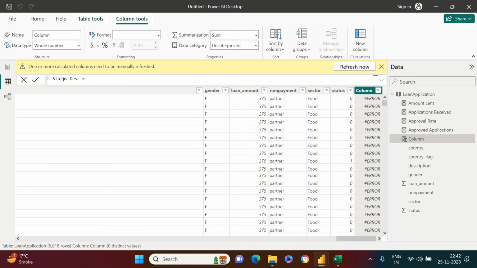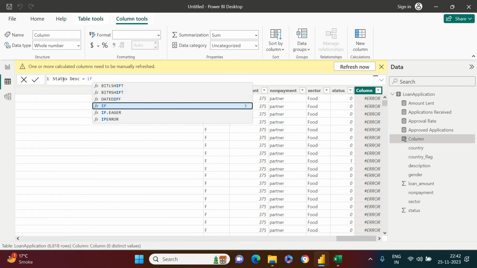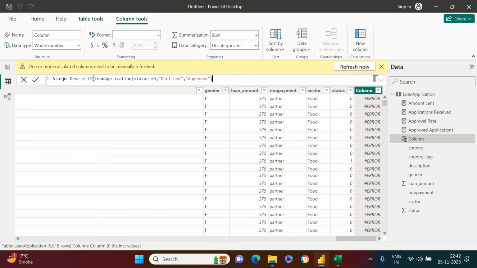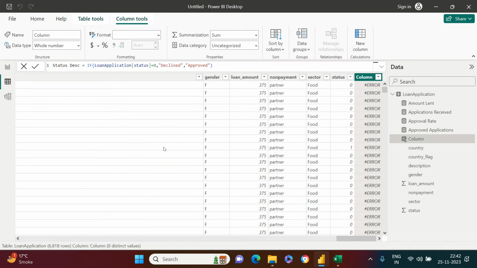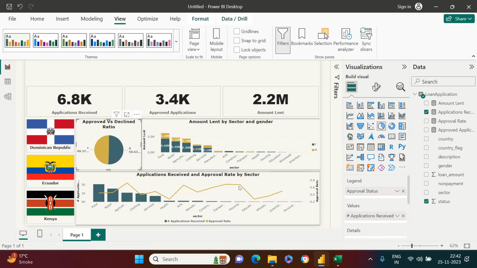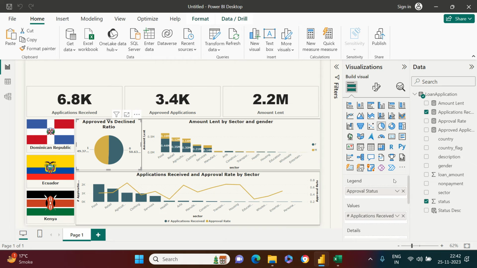And here I'm going to say if status equals 0, then declined, else it is approved. And done. Now let's come back over here, and wherever I have this approval status, instead of that I'm going to use status description.